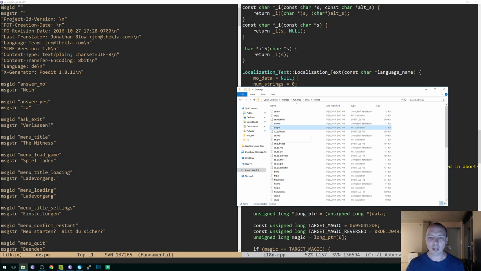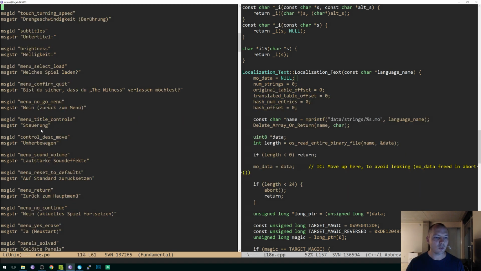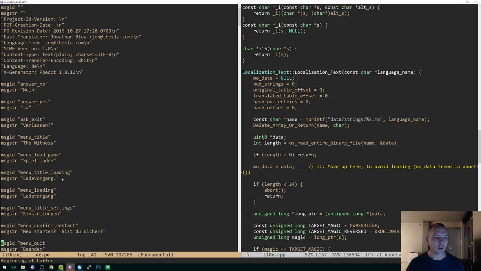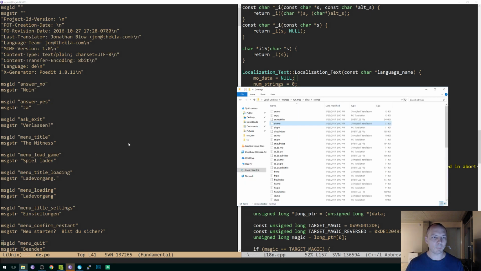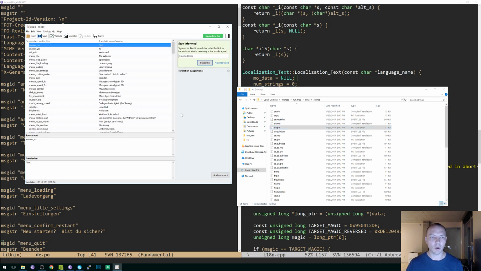This format has a text representation, which is .po, and then a data representation, which is .mo, right? The text representation is human editable. It's a dumb format, but it's human editable. Then you run a tool to compile it down, and to compile these down, we actually use a third-party tool called POEdit.